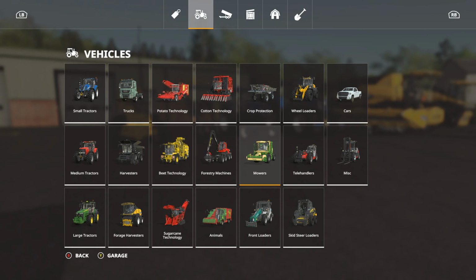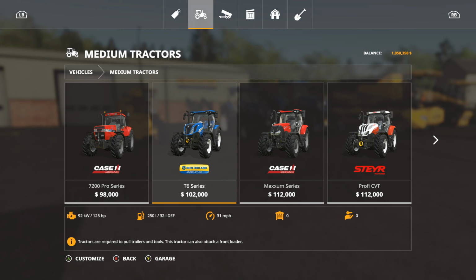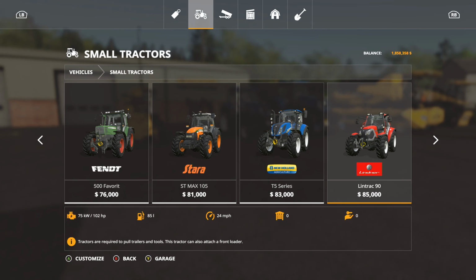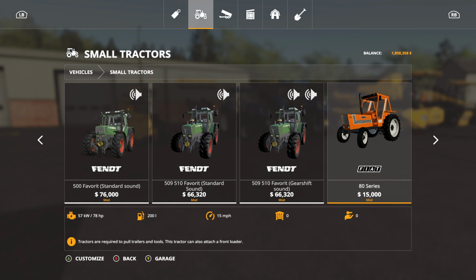Let's get at least one more tractor. So there's a couple options that we can go with here. We could go with the T6, which is the all-wheel drive version, or we can go down here because the only thing we're going to need the big tractor for is pulling things and seeding and planting.